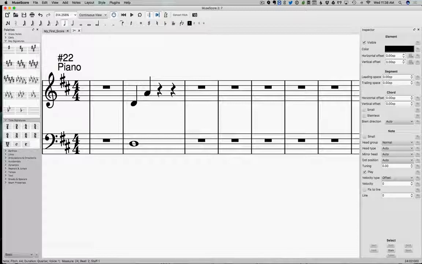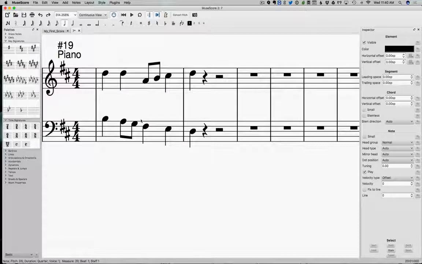Here's the big difference. In this style, they can be anywhere. And in the previous style, in second species or the other species that we looked at, they had to be on a weak beat. They always had to be on a weak beat. So either the second or fourth beat, or in between beats if we were working on eighth notes in the later species. But now the dissonance can happen on a strong beat. So look at this little excerpt here. Let's just hear it.